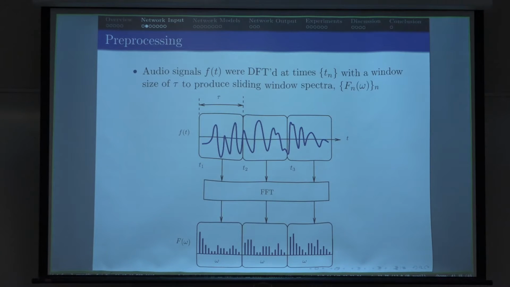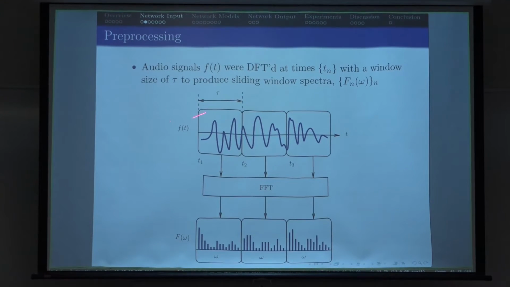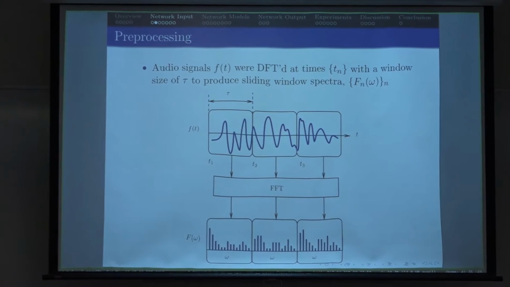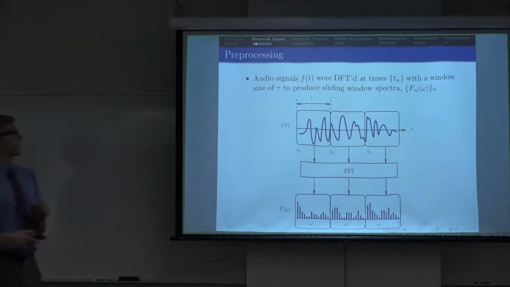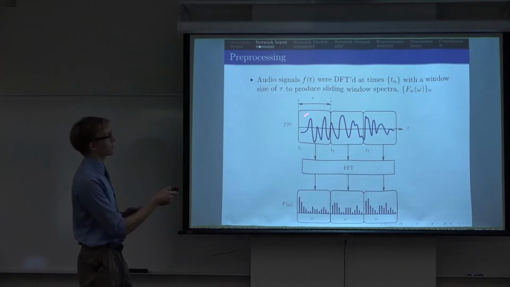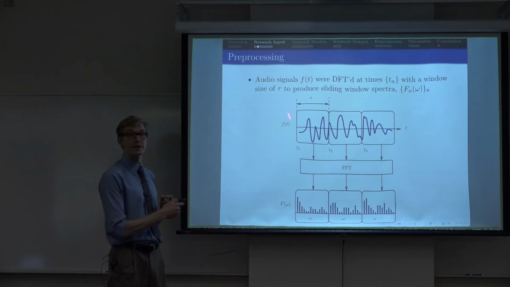And so what this actually looks like, though, is that you take some waveform here in the time domain, you process it, and you get out a spectrum. Each of these bars here corresponds to the amplitude or magnitude of the spectral coefficient at the frequency omega. Now, when you do this in the following way with windows, what you're actually computing is a series of windowed DFTs. What you get is, within this window of duration tau, a spectrum of all the frequencies that occur in this part of the waveform.